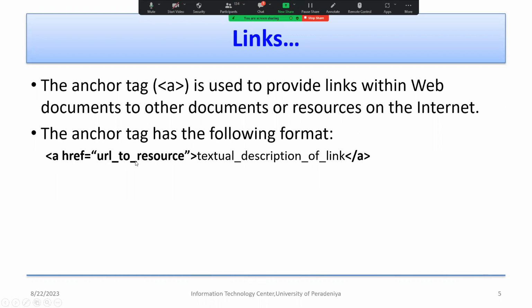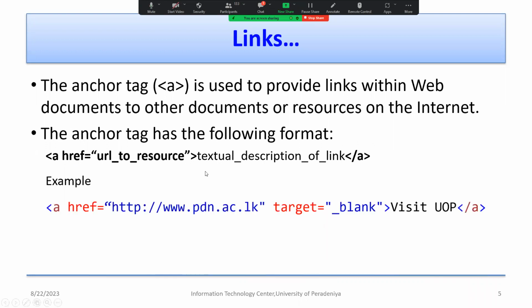Here we can set the URL, or it may be a relative path. Here we put the text or description for the link, and then close the anchor tag. For example, we can set a link to the university web with an absolute path and a description. This is how the link works.